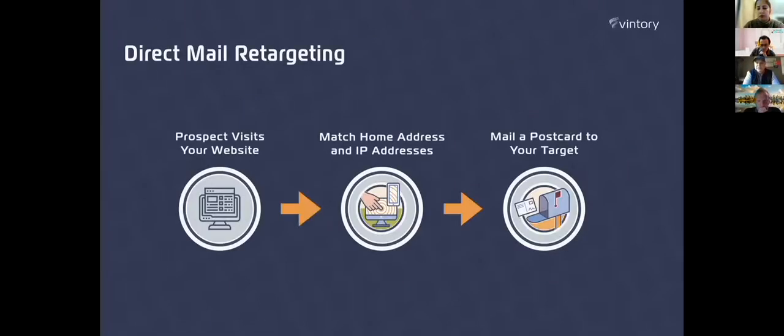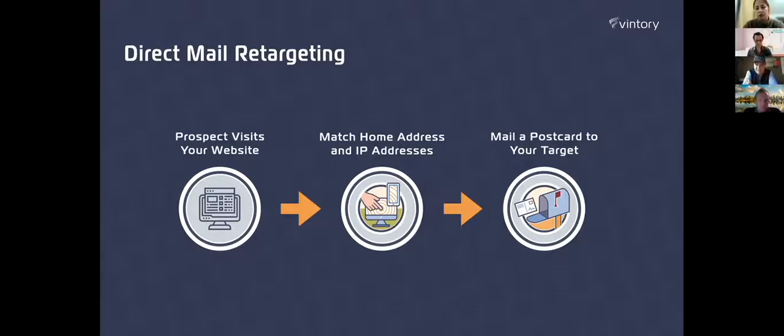All right, so if you really want to be a baller when it comes to retargeting, do what's called direct mail retargeting. You now have the power to send physical print postcards to prospects who visit your website before they even give you their contact information, before they even fill out a form. Here's how it works: you match the person's IP address, and when they come to your landing page, assuming they don't fill out that form, you can automatically send them a specific direct mail piece to help them convert. Again, it's all about nurturing them and bringing them back into the funnel.